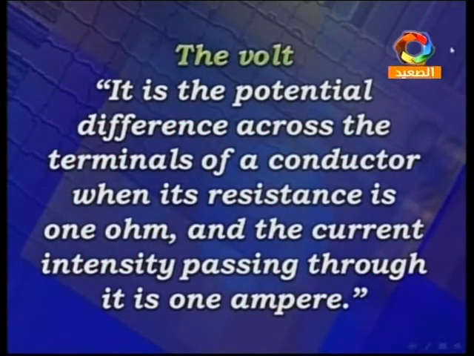After that, we have the volt. This volt, it means what? It means it is the potential difference across the terminals of a conductor when the resistance is 1 ohm and the current intensity passing through it is 1 ampere. So it is very, very important to know this definition to get high marks in your exam.